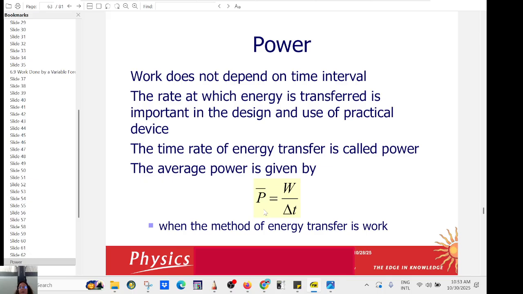So a Ferrari, for example, has more power than my Hyundai. My Hyundai is like 30 horsepower. A Ferrari, I don't know, is 800 horsepower. So you see, it's going to consume energy at a higher rate. And that will be the definition. Okay, it's going to be work divided by time. Work is energy in transfer, but power is how quickly energy is being transferred. And work is also the change in kinetic energy.